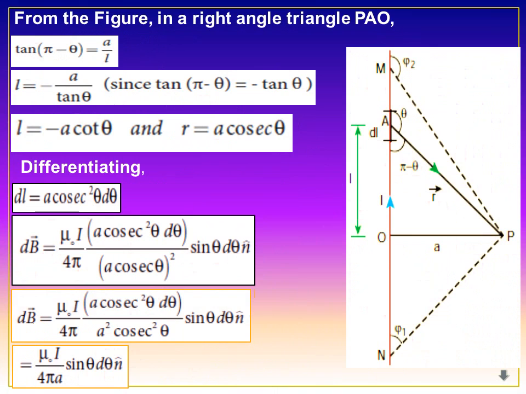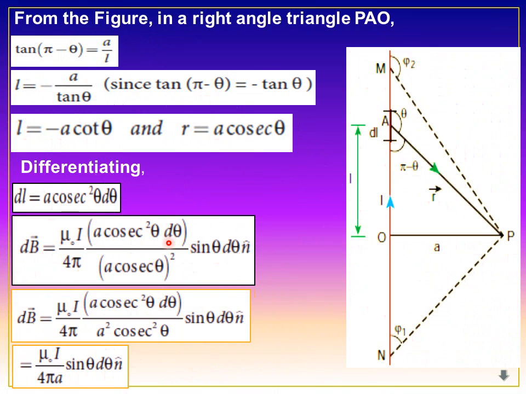Students, remember, in our book they have made a small mistake. I made all these things in this video only to make you take note. When you differentiate dl, that means minus A cot theta, you get only A cosecant square theta, not this d theta. So it is wrong. D theta is wrong, and here also there is no d theta.